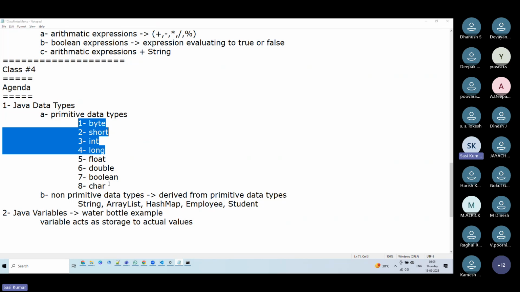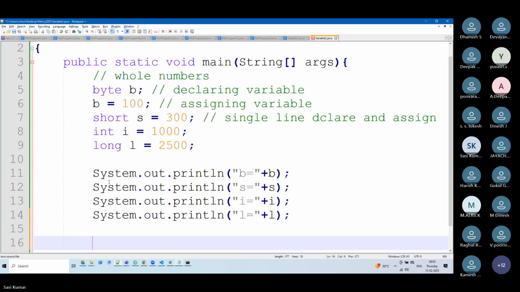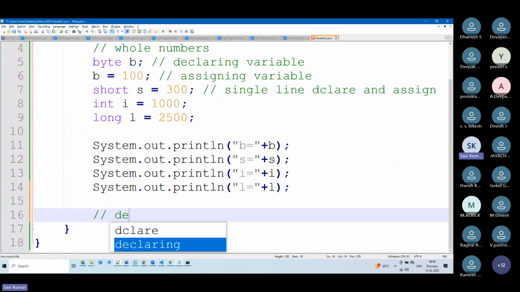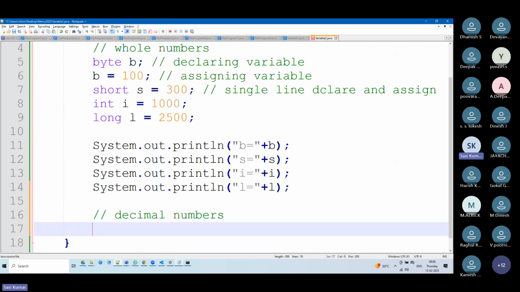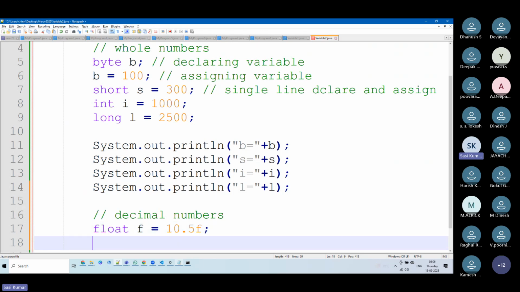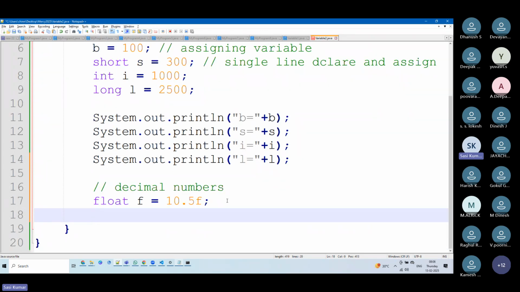So now, as I told you yesterday, I want to print a few decimal numbers. And what are those decimal numbers? I'll say float f is equal to 10.5f.